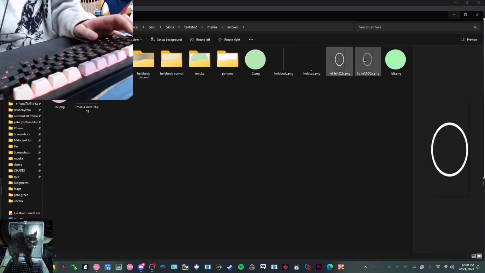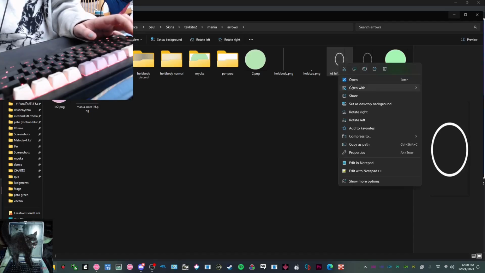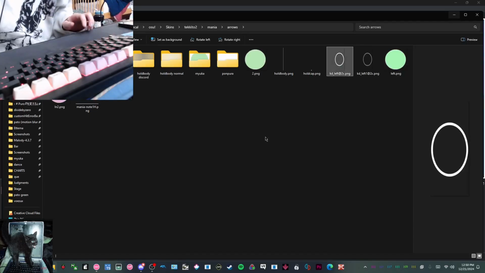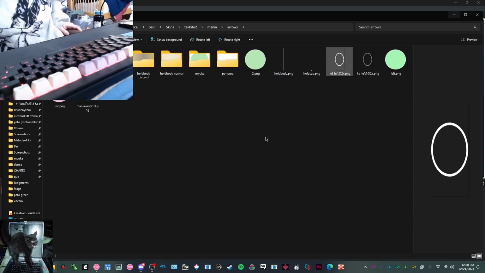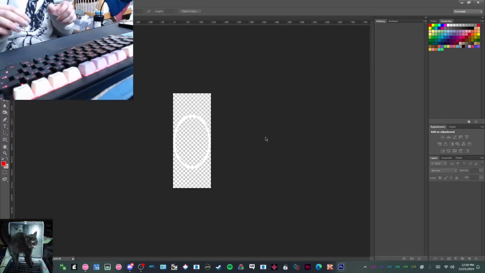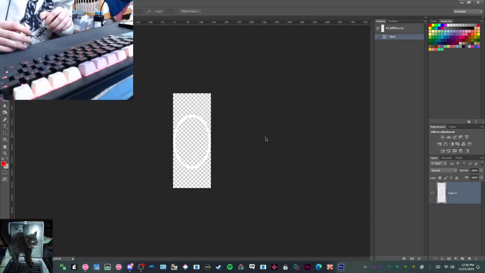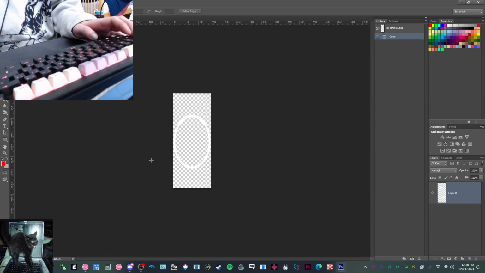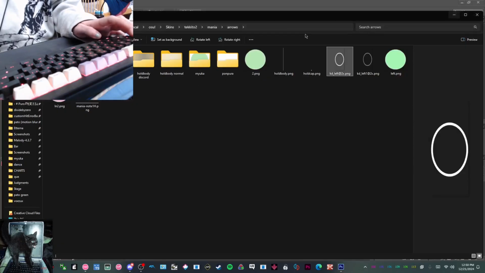So we go into Mania, Arrows, KD left, and KD left 1. I'm just going to open one of these with Photoshop. Basically, the whole premise of this is when you hold LNs, it shows you where your hit position is. So we're going to use that to align the images, to stretch them properly.